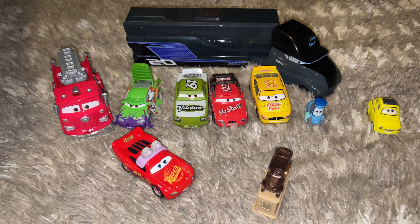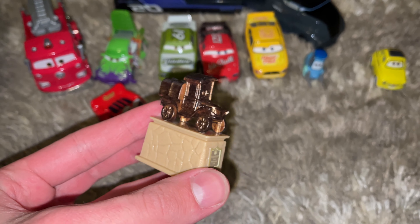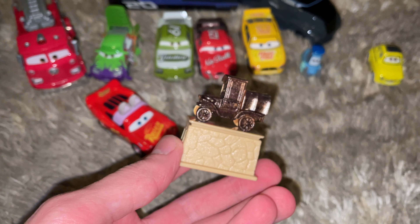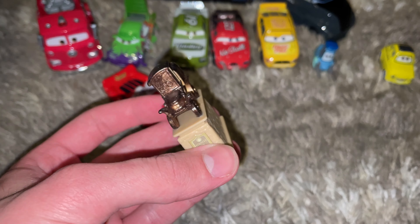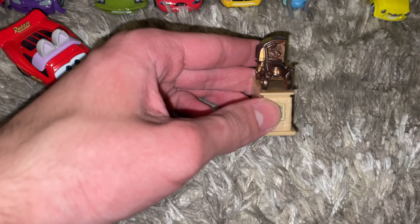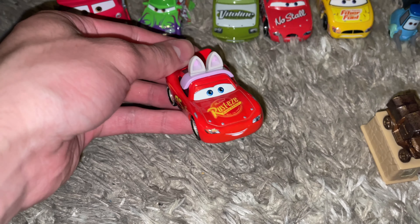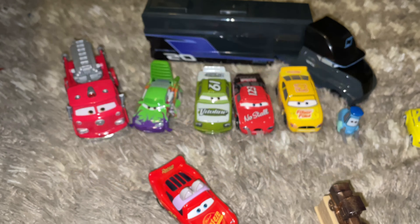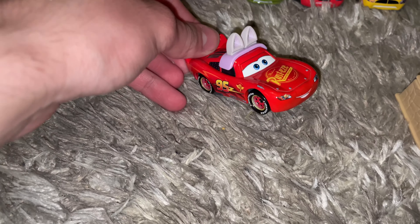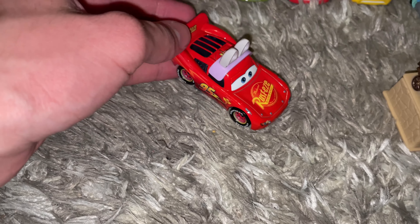Alright, everyone. So this is everything I found on this hunt. Starting off with one of my favorites, we got Stanley. I just really love this. I hope one day they release the Stanley from the Mater's Tall Tale once again, because it was only released at like Disney World or Disneyland, and it's really expensive nowadays. But yeah, this statue is really, really cool. Love the cool detail on it. And as you saw in that one store, I found the Easter cars - really nice to see all those. I did get this Lightning McQueen because I love the Hudson Hornet Piston Cup design. I hope they re-release this one, just the normal one eventually.